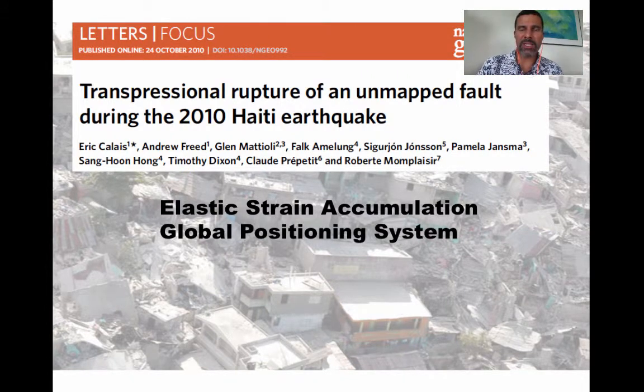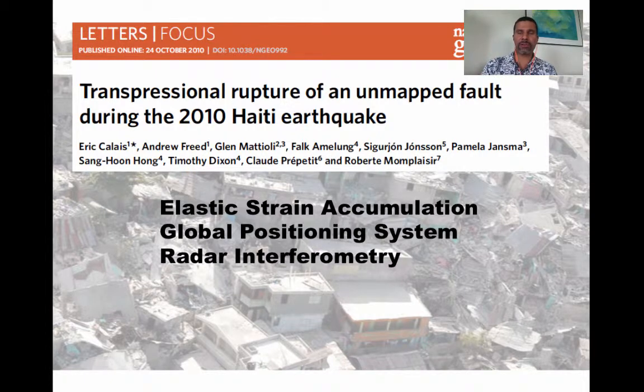One really effective way of measuring elastic strain accumulation is using global positioning systems. You can put a GPS unit on either side of the fault and measure how fast they're moving compared to the lack of movement actually right on the fault to get an idea of how much strain is accumulated. And after an earthquake, there's a really complicated, complex method called radar interferometry, which can tell you how much displacement has occurred along a fault, how much the ground has deformed afterwards, which gave us a really interesting result.